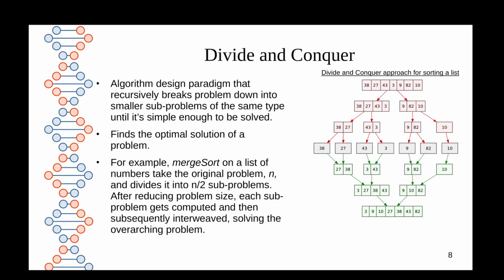At the top, there is a list of unsorted numbers ranging from 38 to 10. Additionally, the list has a size of 7, and let's call the size of the list n. After each iteration, we divide n by 2, and we repeat this process until we reach a base case, in this case when n is equal to 1. The new lists of numbers are then sorted, first in pairs, and then 4s and 3s, and the algorithm is recursively called again, and then the results are merged one last time. The final list represents a new list of numbers, sorted using a divide and conquer algorithm.